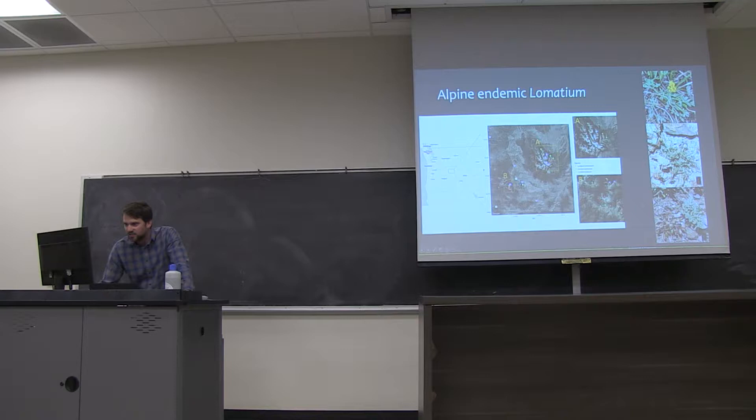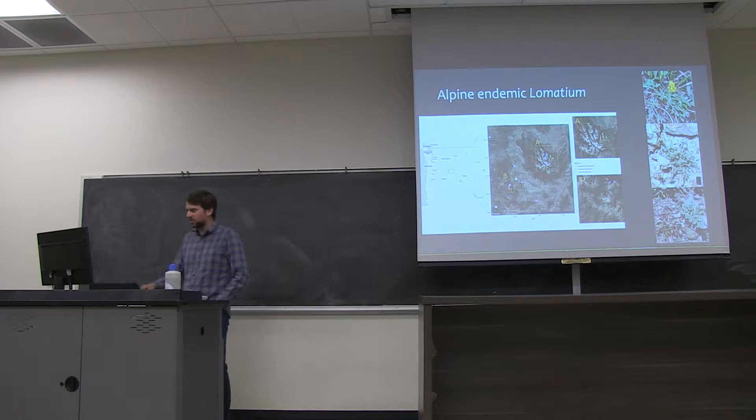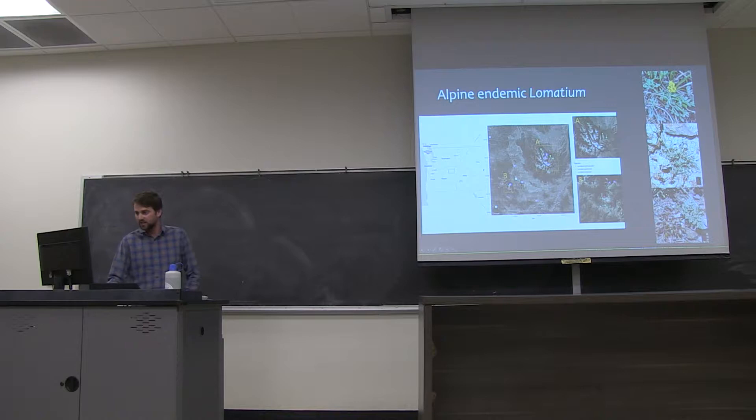Baker City is right around here. In the big mountains to the north, we have the only known populations of Lomatium greenmanii, essentially known from only three sites. We have four populations of Lomatium oreganum in those mountains, and a couple more populations in the Elkhorns to the southwest of Baker City, along with the only known populations of Lomatium erythrocarpum. Early molecular and morphological work suggested that Lomatium oreganum and Lomatium greenmanii were closely related.